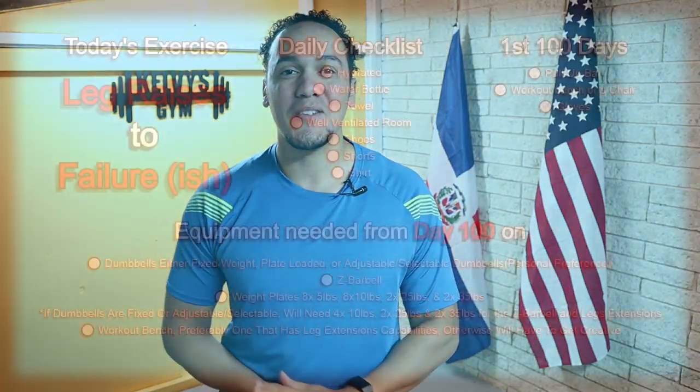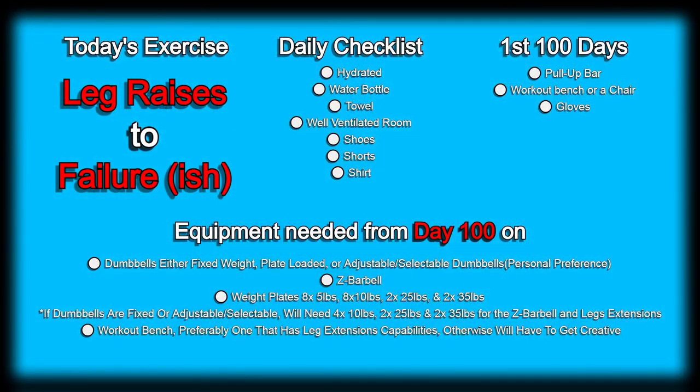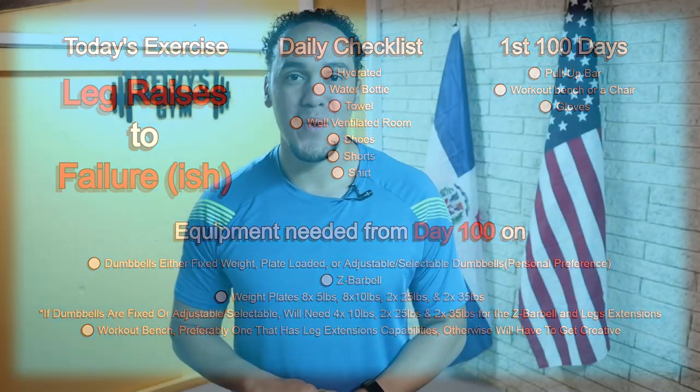Today's exercise is right on the screen along with a list of everything we're gonna need today and every single day of this challenge. Also a list of everything we're gonna need for the first 100 days. And also a list of some of the items we're gonna start using after day 100.